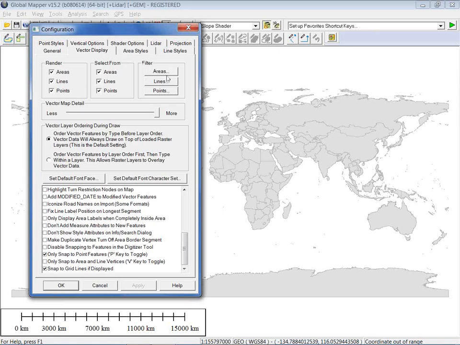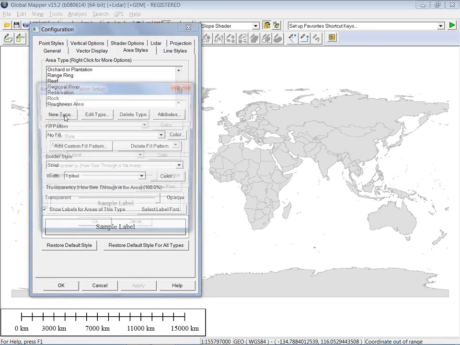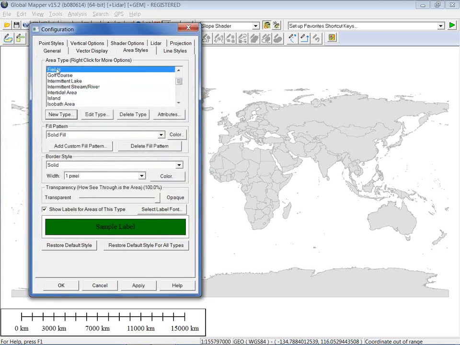I mentioned the fact that you can filter by type. Before I hand over to Josie, I'm going to do one more thing. Under our area styles, we have a number of pre-configured styles that can be applied to digitized features. I'm going to add a new one in here, and I want to call it fields, because I believe when Josie takes over, she's actually going to do some drawing, and she may actually draw a field for us. So I'm going to have a feature type prepared for her. So rather than it appearing as a generic unfilled outlined polygon, she can actually apply whatever colors we select. And I'm going to assume that most fields will be green, so I'm going to make this a solid green color. And hopefully this will work later, that Josie will see my fields area type.